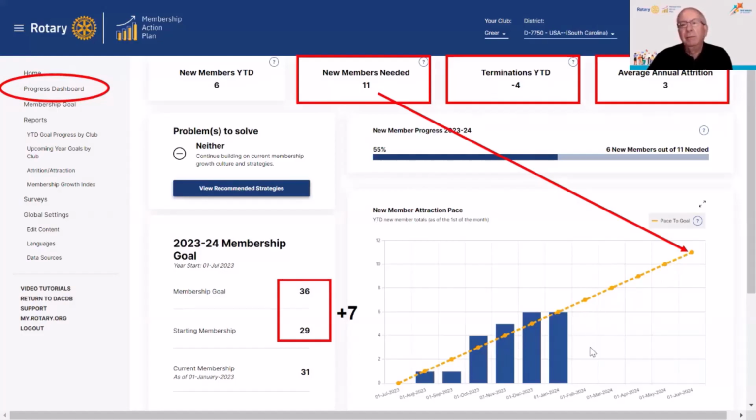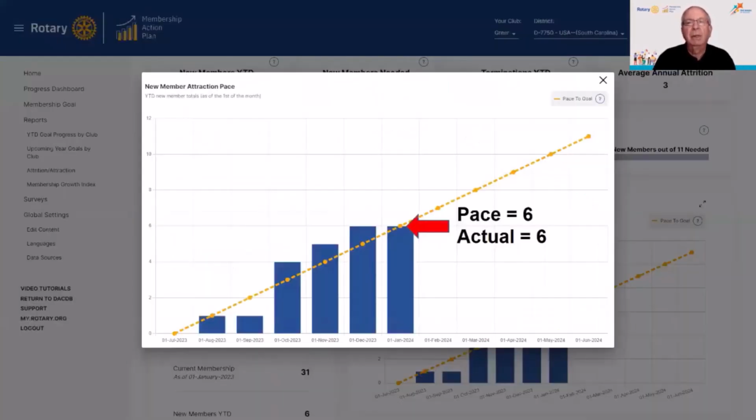Now, the blue bars are their actual new member acquisition. And you'll notice they got started off the blocks at the outset, and they continued on attracting members until they're right on par with where they want to be as of January 1st. There's another look at that up here. You'll see a couple little arrows that point out from each other, usually means something expands when you see that on a page. So we'll click on that, and we see their pace graph. Their pace is 6. That's where they need to be. Their actual 6. They are right on the money in terms of new member acquisition this year. Every likelihood of finishing the year with the goal that they set out to achieve.